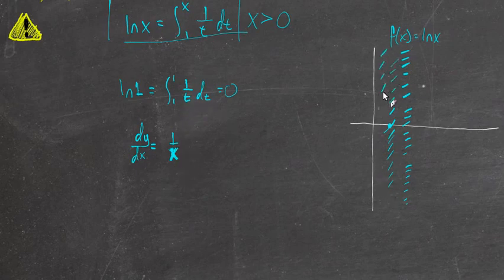And at 1/3, this function has a slope of 1 over 1/3, which would be 3. So it would be really steep. And at 1 over a million, this natural log function would have a slope of 1 over 1 over a million, or a slope of a million. So the closer it gets to 0, the smaller that fraction gets, the steeper the slope gets.